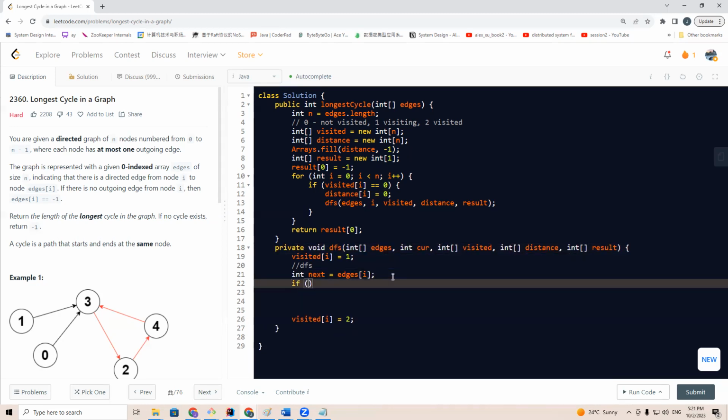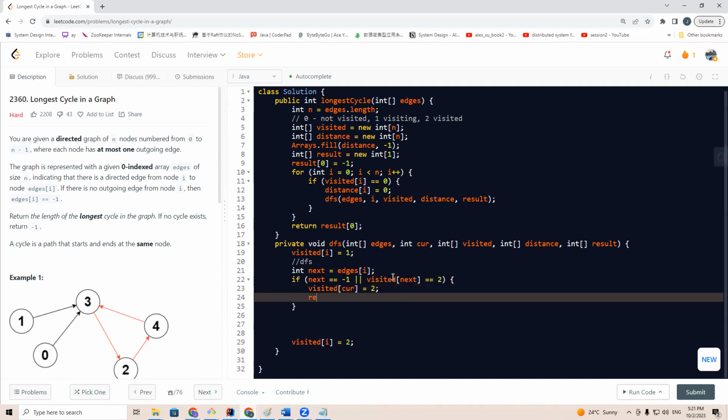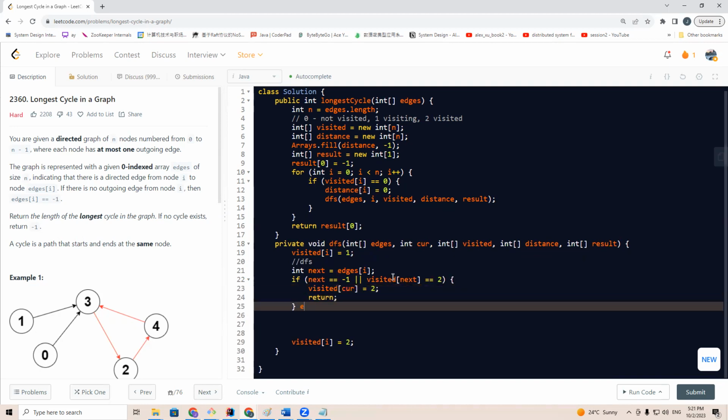So if next equals -1, or next is visited, meaning visited equals 2, then we set visited of current to 2 and return. Else if visited[next] equals 1, there is a cycle.